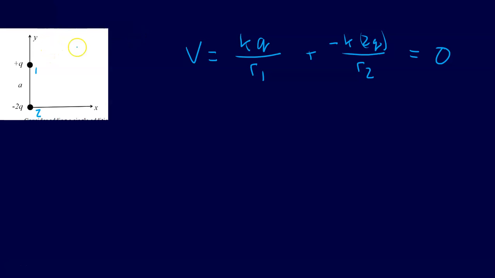So what you can do is find 2 points. There's 1 point above here and 1 point below. Because you've got this 2Q in the upstairs part here, you want to find a place where you're closer to the Q than you are to the 2Q. So there's a point in here where you're closer to the positive Q than you are to the negative 2Q, and those 2 cancel out to be 0. And then there's a point over here that will do the same thing.